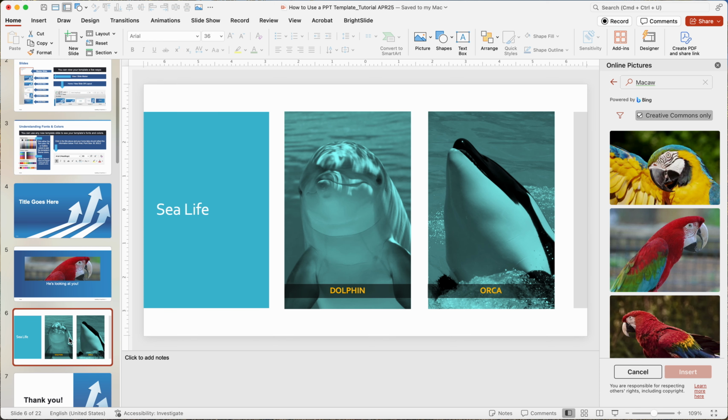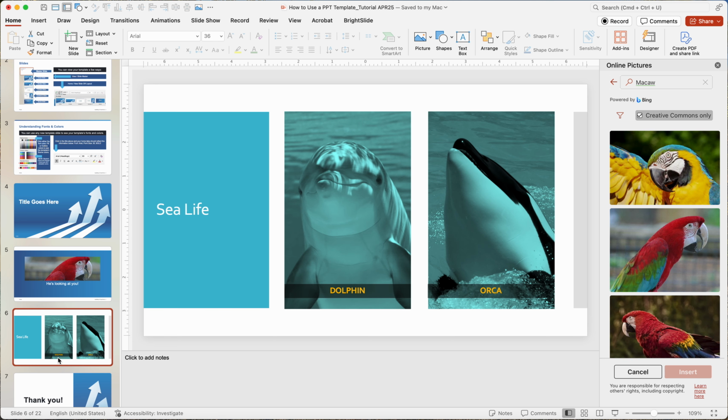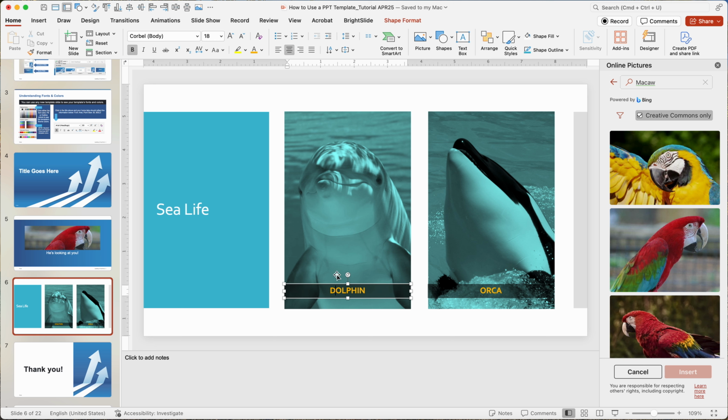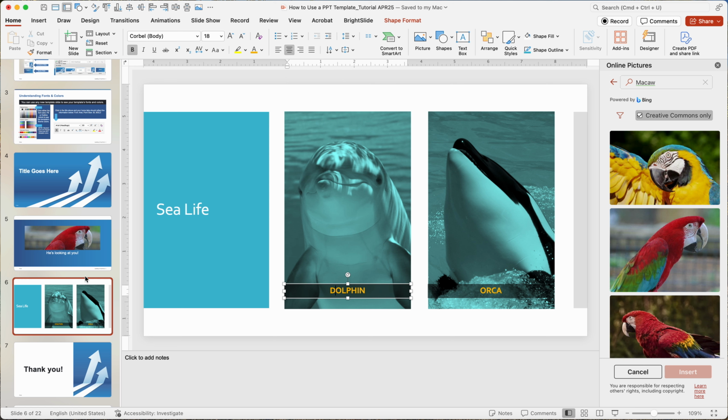Now, what do you do if you have a slide or set of slides that is not in the template? Well, you don't want a whole deck that goes from this to this and then another, look. You want it to be cohesive. So when you come here, you're going to notice we have different colors. If I click on this box, for example, this text box, you're going to see they use a whole different set of colors in this template. Well, we need to bring this to our template.